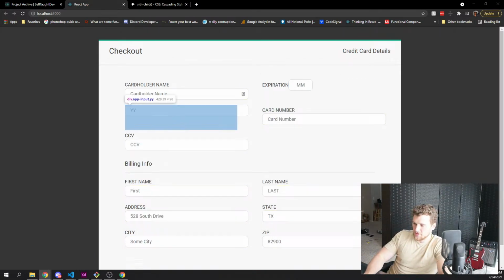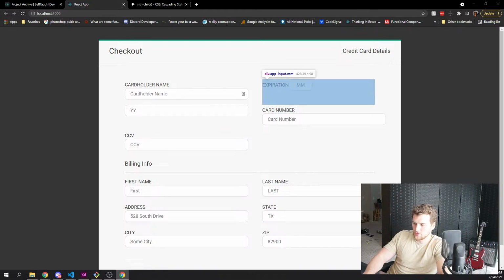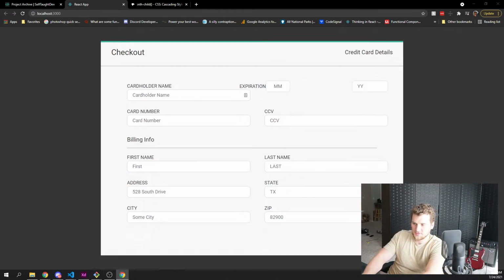And then we need to make the year one. This whole app input needs to be width 50 pixels, huh? Flex basis 5%.